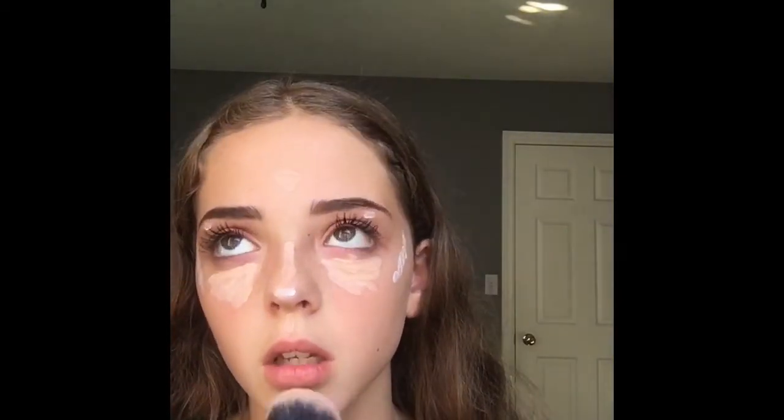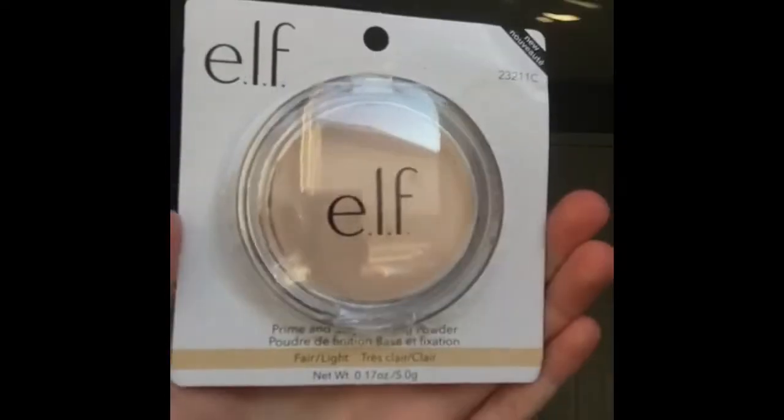I love this thing. I feel like I'm just moving the product around with this highlighting thing. So I am going to be trying out a new powder. This is the e.l.f. Prime and Stay Finishing Powder, and this is in Fair / Light. The packaging is nice, it's just clear.